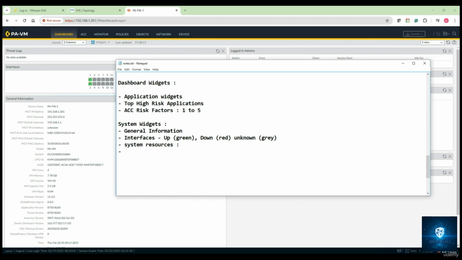Likewise, it will give you the high availability information. If you configure HA, or high availability, then this widget will display the status of both the local and the peer firewall, whether it is active. If the HA is active, it will be in green color. If it is passive, it will be in yellow color, and any other state will be in black color. We'll discuss those things in the HA section as well, but yes, you'll be able to find the high availability widget.